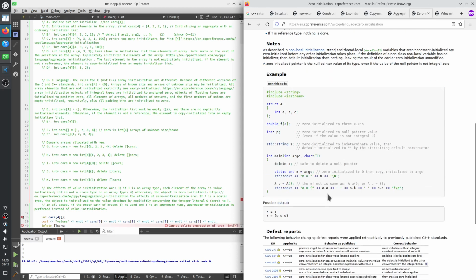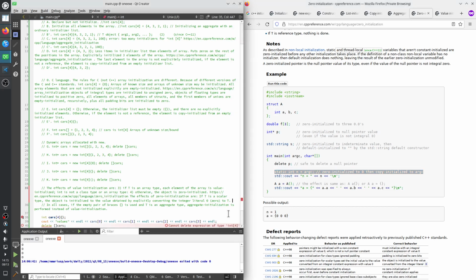So in this case it goes int n equals 0, zero initialized to 0, and then copy initialized to arg c.